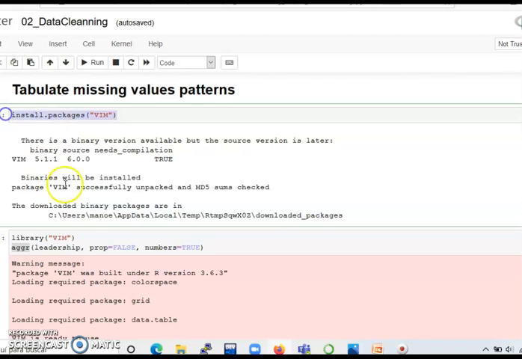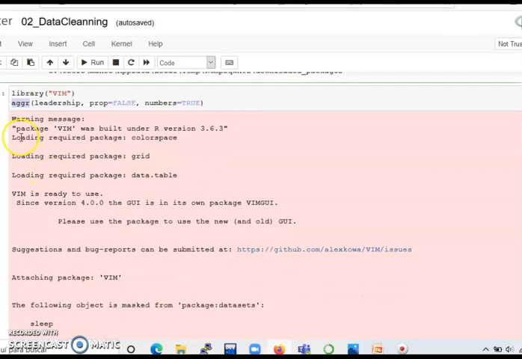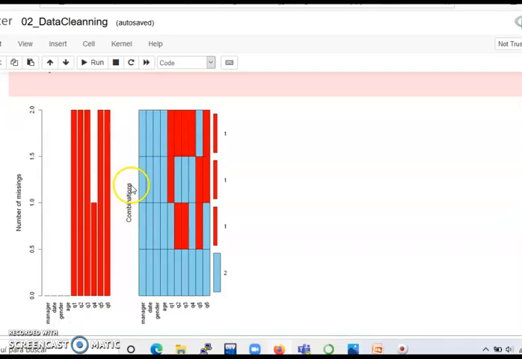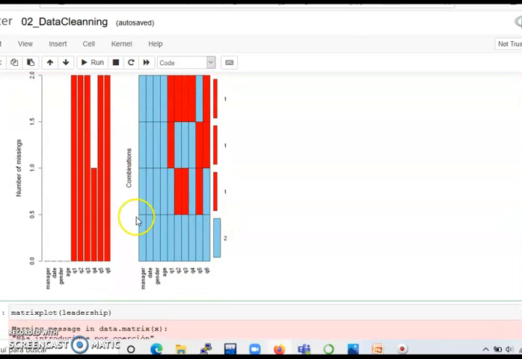The VIM package has a function called aggregate, or aggr, and this function is really helpful because it actually draws a pattern. Basically, this is not the original order of my data set, it reorders everything. It's basically saying 2 cases have no missing whatsoever. 1 case has this pattern, missing on Q2 and Q3, and Q5 has missing as well.